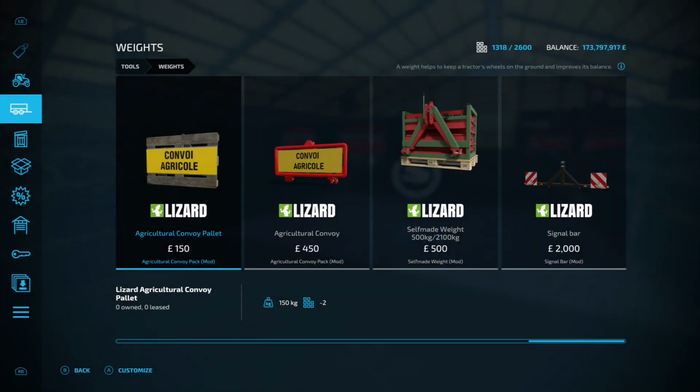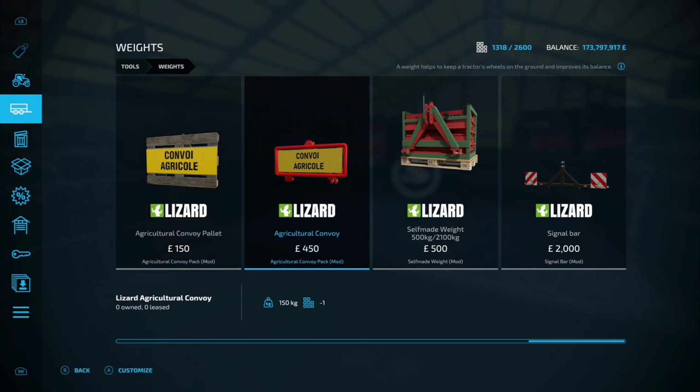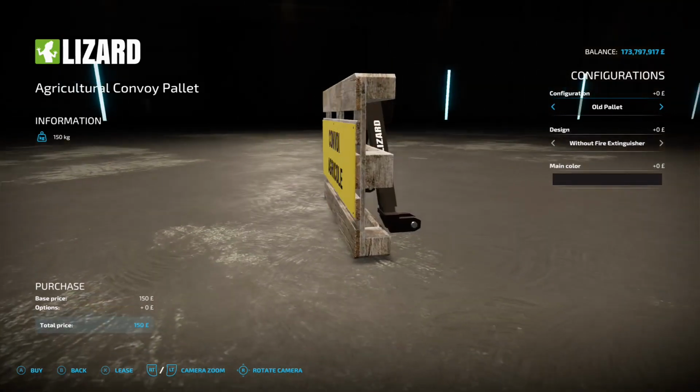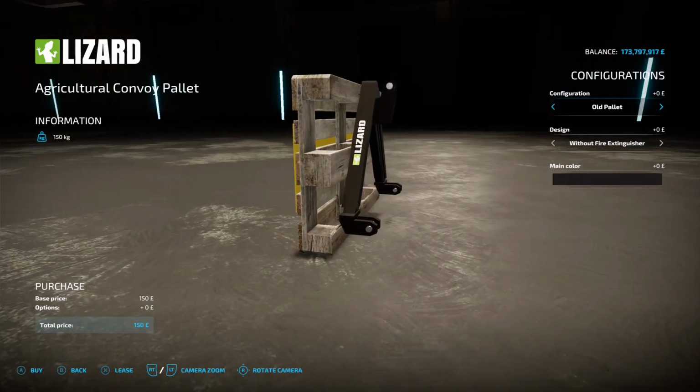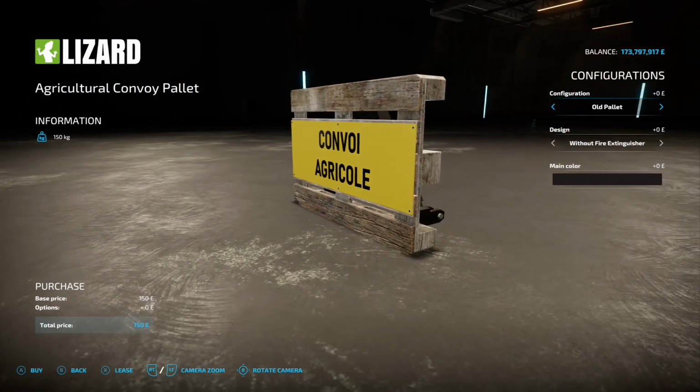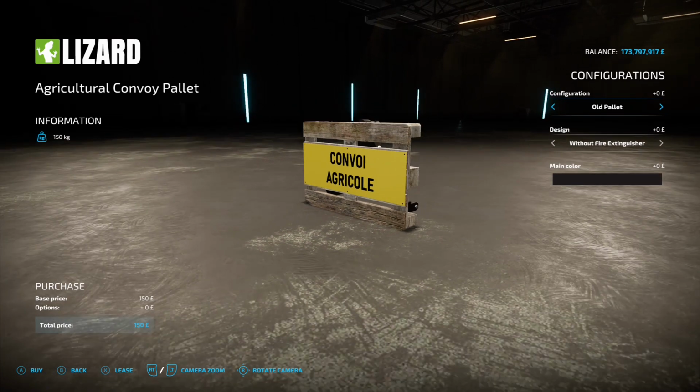Right, next up is the Agricultural Convoy Pack. This is by Sphinx and Tom, 0.41 megabyte on the download. You're going to find it under weights. So you've got the two options. You've got a pallet version or you've got a normal sign version. So if we're going to go into that. So this is going to hook up to the 3-point on your tractor. You've got an agricultural convoy on the go. Obviously just lets everyone know you've got a load of tractors coming through.